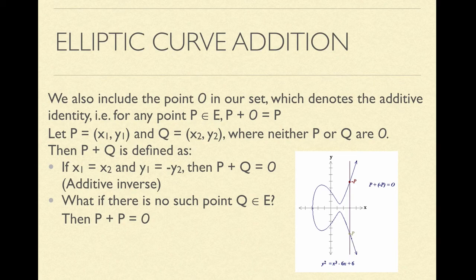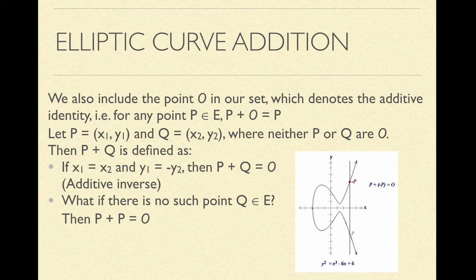An abelian group also needs an inverse. So in elliptic arithmetic here, we define the additive inverse in the following way. You take the point P on our curve, we draw a vertical line through it, and find where that intersects our curve E. So that's that picture on the bottom right. And the point where that intersects is going to be our additive inverse. And because this is symmetric about the x-axis, the additive inverse of P, where P is (x, y), is going to be (x, negative y).